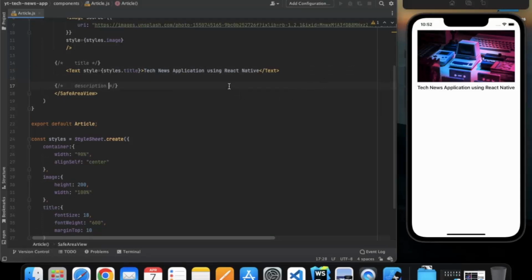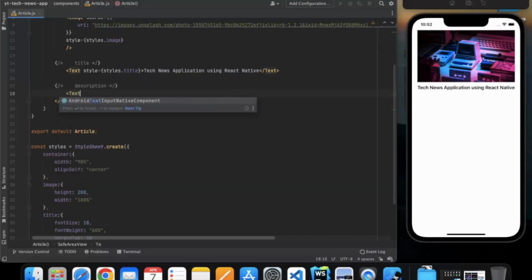We have our description over here. Let's say text. Here, let's say you are. We are using these hard-coded dummy data as of now because we haven't integrated our API.